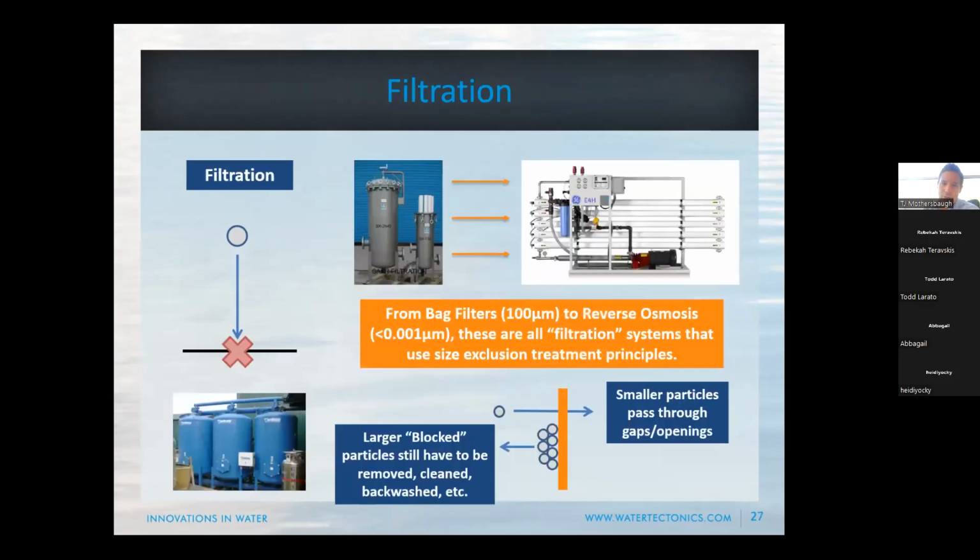Step 2, filtration. Filtration can be anything from that sock sitting on your catch basin to reverse osmosis. All of these things are just tighter and tighter levels of filtration that are saying, hey, I am pollutant A, I am preventing you from passing through this membrane, this field. All of these have different pros and cons to using them. And all of this material that you're building up still has to be removed, cleaned, backwashed, segregated, etc. All I'm doing is concentrating my undesirables into a different stream than my desirables, my treated water.